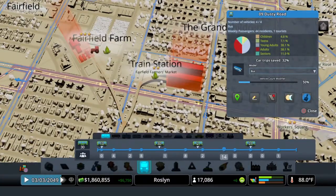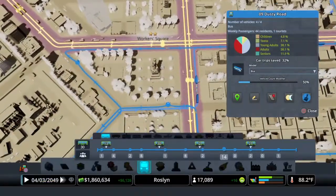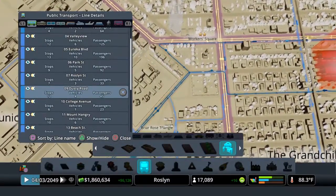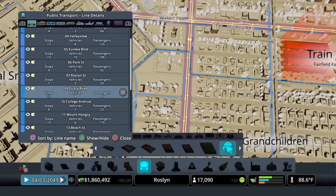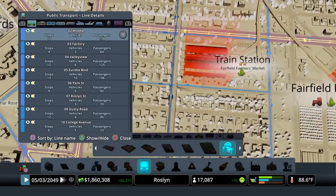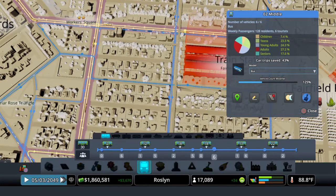Let's go ahead and check in on Dusty Road — we've actually got some full buses, some stops with some good traffic. I think that's doing what we want it to do for the most part. Not crazy about the traffic pattern, though, to be totally honest. Let's see how I like this nice straight line through here. Let's go ahead and check on this — six buses, it's clear at its stops, good load size. One is still riding almost empty, so that seems pretty well balanced right now. The car trip save number is kind of low.